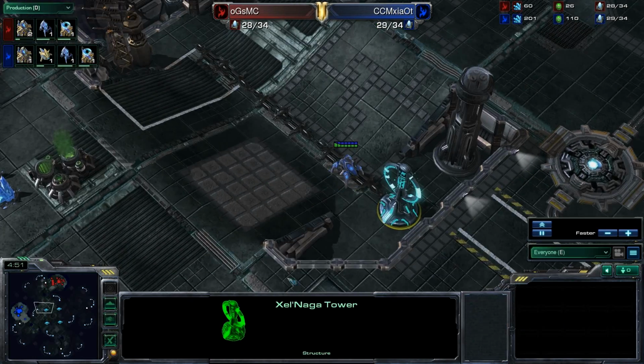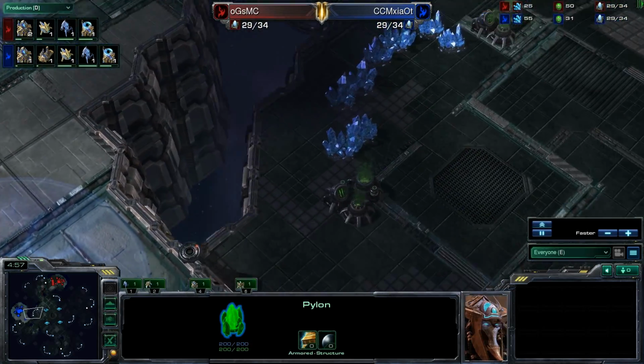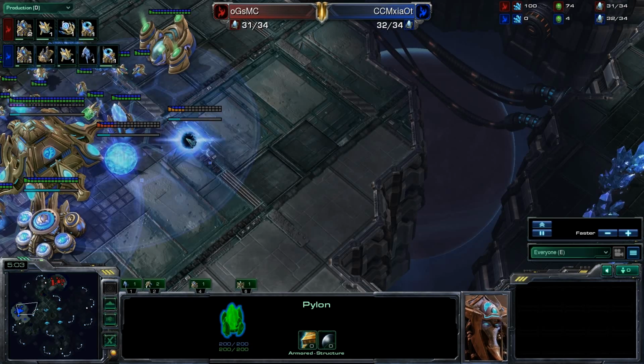This watchtower is super critical, and if a player in any sort of matchup, actually, it doesn't matter if it's Protoss versus Protoss, any sort of matchup. Ooh, and we see a Twilight Council going down from CCMxiaOt.